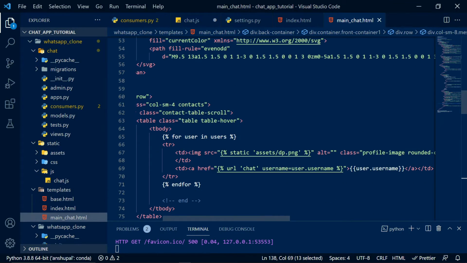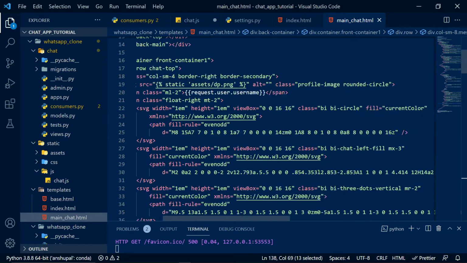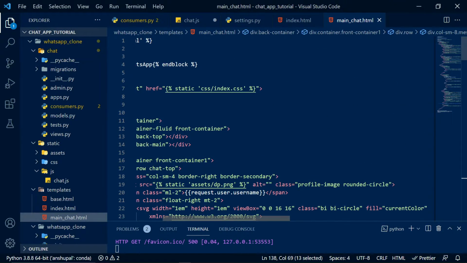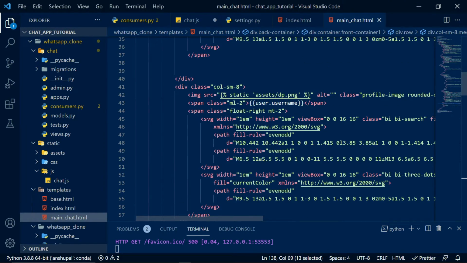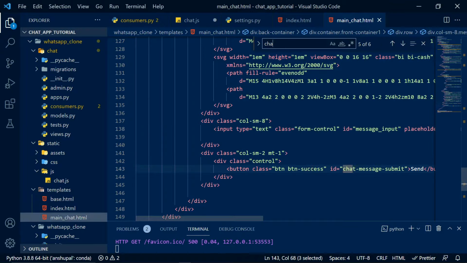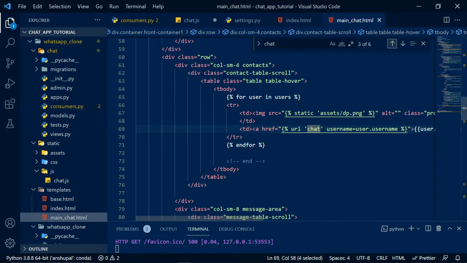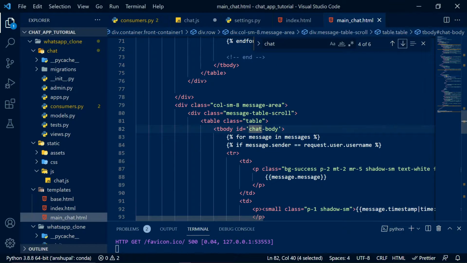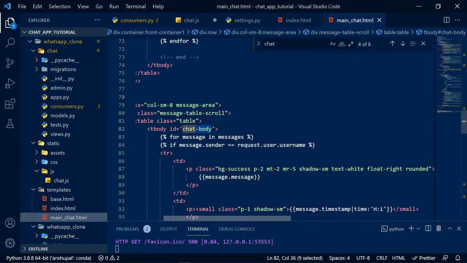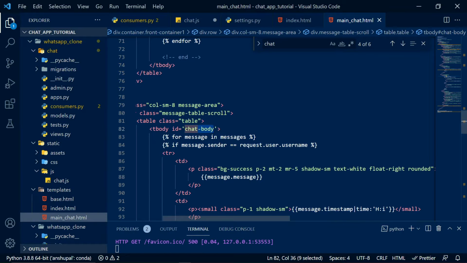So let's get the ID, where it is. There it is, chat body. In this we will render our messages. You can see here we have to render our messages.